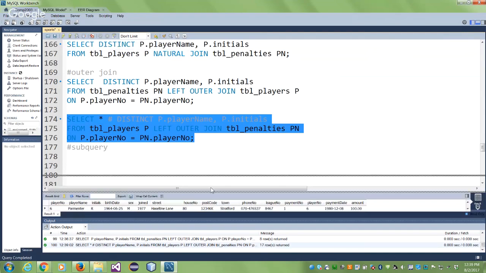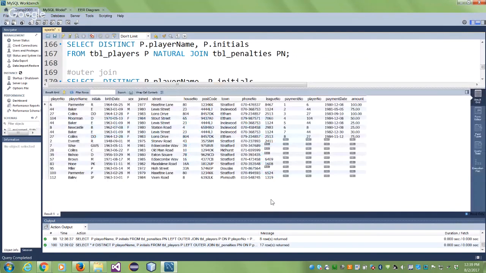And look at everything I have. Logical, right? I said pick up the players table and try to find a partner in the penalty table. If it found a partner, it came up. If it didn't find a partner, all these fields were none, because not every player may have made a penalty. So if you are doing it this way, then you'll have to put an extra where condition. Only pick up those records where the payment number is not none. Only the ones that have a payment, they have to make a penalty. So you'll have to do extra work, which, if that's fine by you, is no big deal.